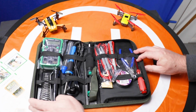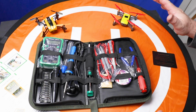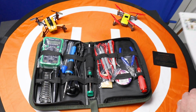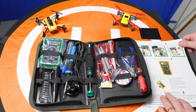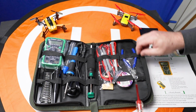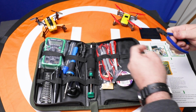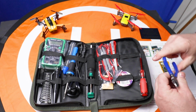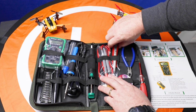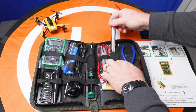All right. Ooh, nice and neatly packaged. I like that. That's going to be good. I've got a really messy studio and a lot of junk in here, so it's going to be nice to be able to make sure that I can put everything back in the same places and not lose it. Okay, there's a warranty card. All right, so we've got a little screwdriver, always useful. We have a little pair of side cutters for cutting wire. That will be great. I'll just take this stuff out as we go and ditch the little bits of plastic and paper. Okay, an X-Acto knife, just an extendable razor blade essentially for cutting fine things. That's useful.